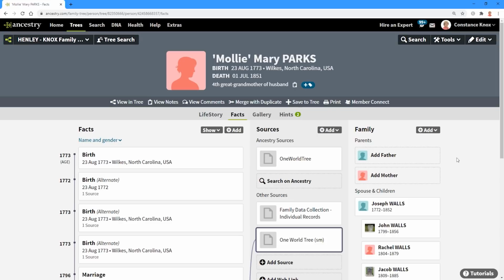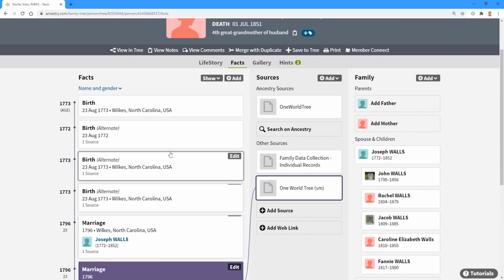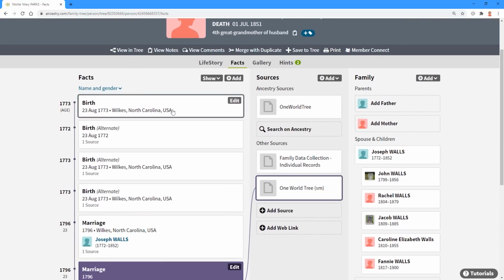I was just kind of getting it on the tree so that I could go back later and investigate. Well, here I am probably a decade later or so, and in looking at this, I can tell you exactly why this imported so many times with the same birth information and the same facts.